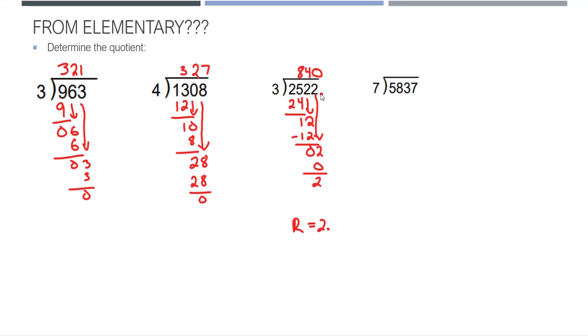We could put a decimal place if we wanted to figure out further than that and actually drop down this 0. So how many times does 3 fit into 20? Well, it fits in 6 times. So this is also going to be decimal, so 0.6. 3 times 6 is 18. And actually, we're going to end up with a repeat here. So we're going to end up again with 2. We could drop down another 0, but we'll end up in the same position. This is going to repeat. So it's 840.6 repeating.